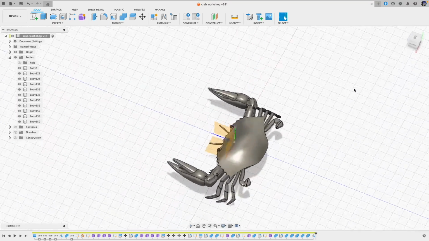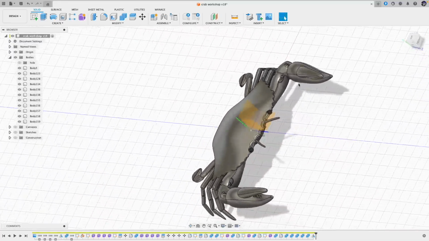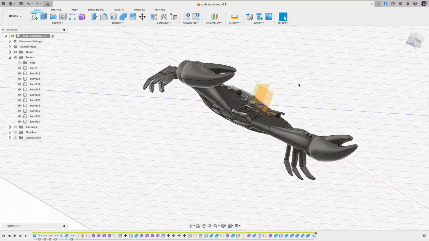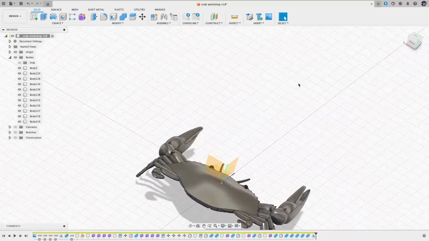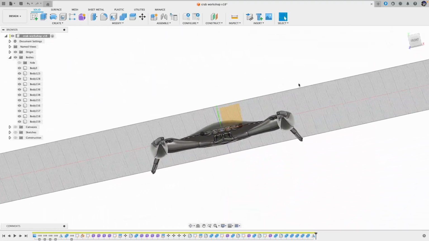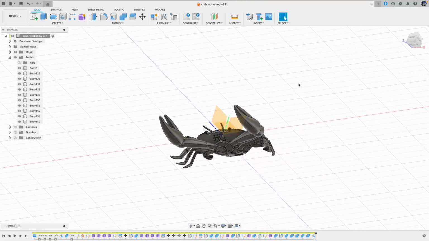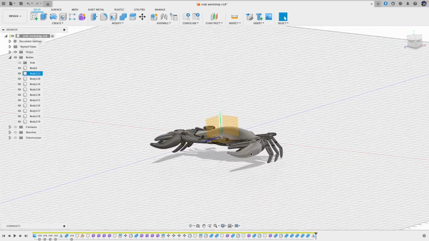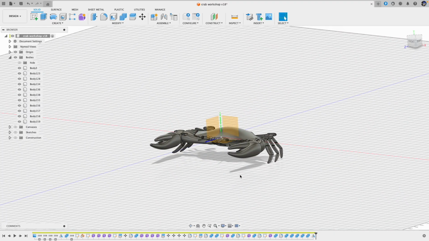Okay, that's our crab. Very robotic looking. Everything is so perfectly mirrored. So maybe I'll make this one lower, drop this one down a little bit.